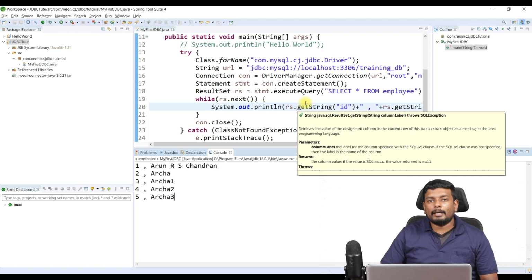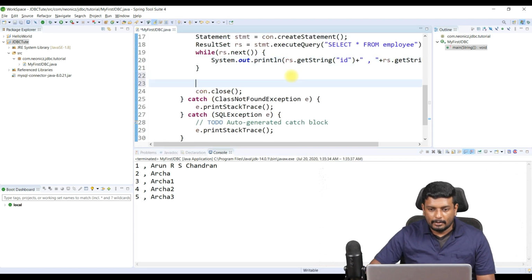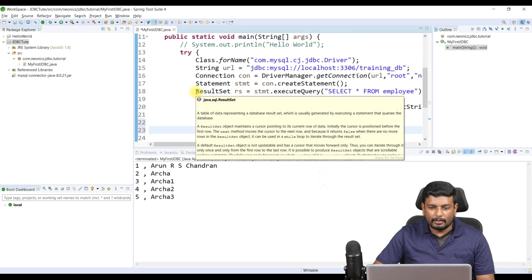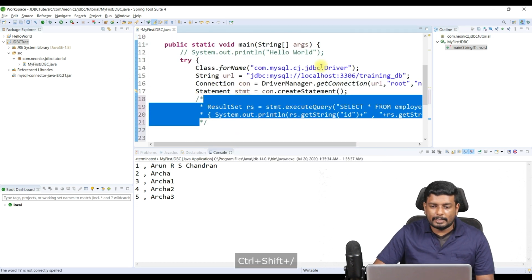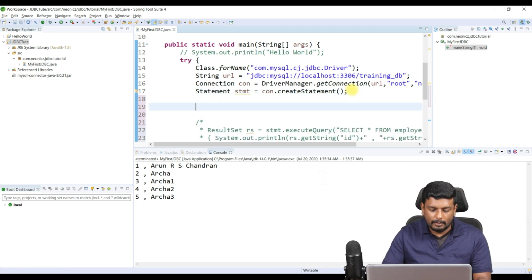Now execute query brings us the data retrieval process, whereas we need to insert some data into our database. Let's do the insert process. I'm going to comment this result set part. The statement execute part I'm going to change to statement.execute. Inside this execute, what I can pass is a string of insert query.